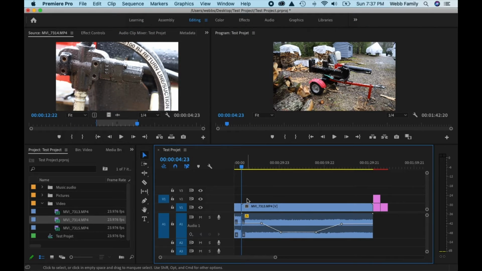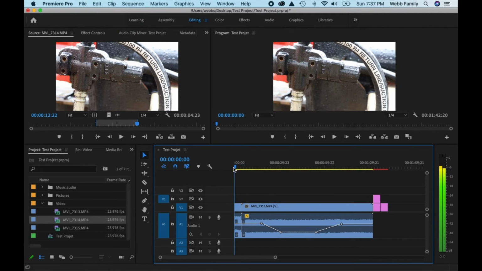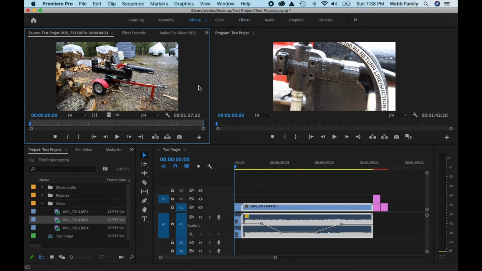And that's really handy when you get into some projects that might be a little bit longer and a little more in detail. All right, so now we've got this new video clip in here, and you'll notice it's much shorter. It's indicated by here. If I double click on this other longer clip, I just want you to see this. It shows the preview up in the upper left-hand corner.